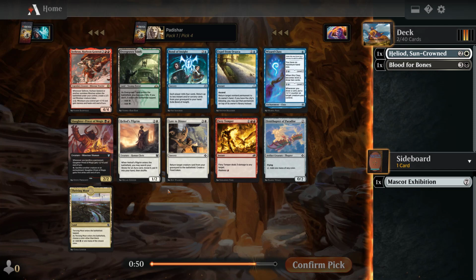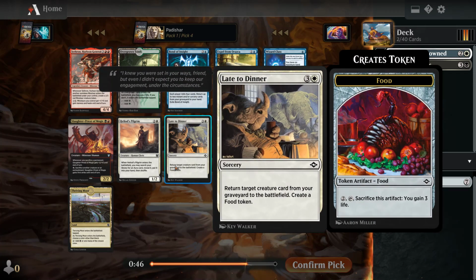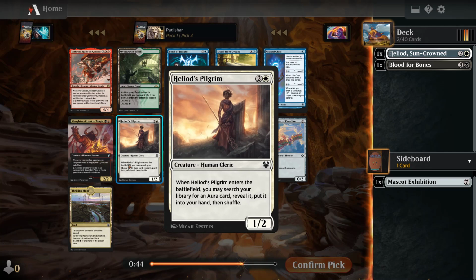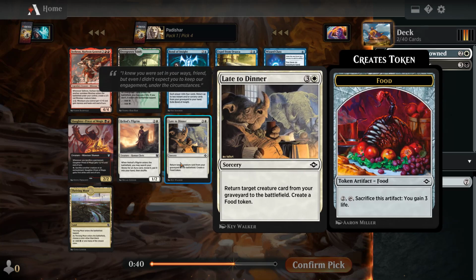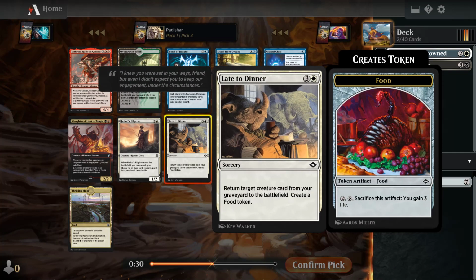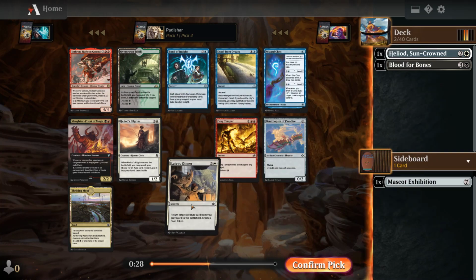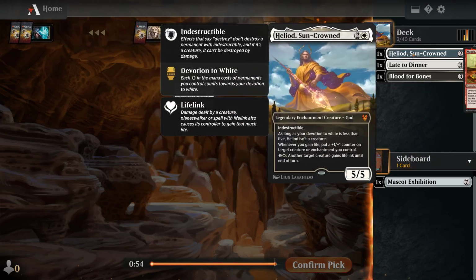what is this then? This searches for an aura card, not for an enchantment card. Oh, this is also a reanimating card actually. Target creature card from your graveyard to the battlefield. I don't know, maybe I'm gonna be a white-black reanimator. Hey, that could be fun. Let's take it and see if I can get something worth reanimating.